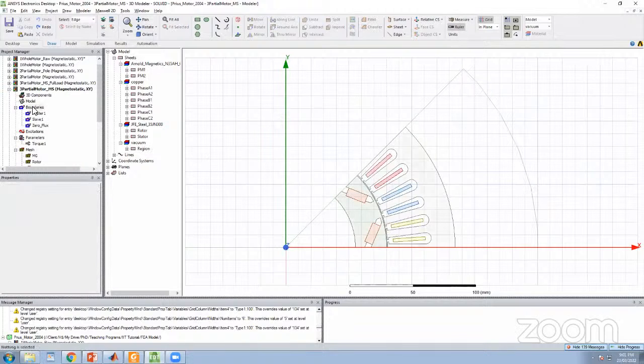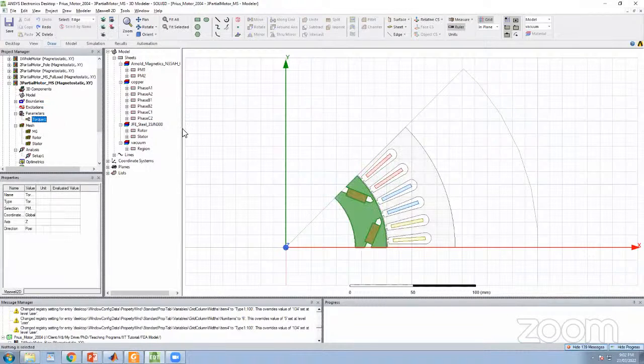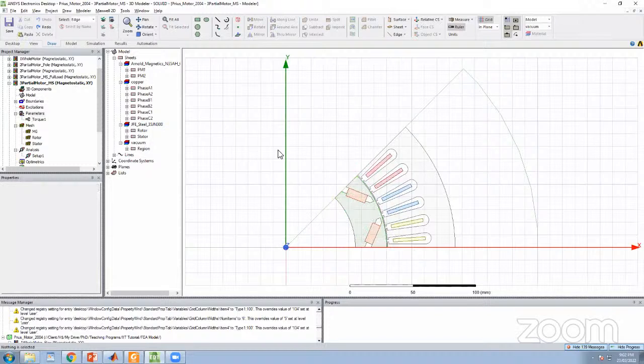Okay, now if you still remember, I said this is how we need to complete the construction of a model. The geometric model is done, the boundaries are done, the excitations. For the first model, we only want to solve the no load model, so we don't need to assign current to the copper windings. But we want to estimate the rotor torque even at no load condition.